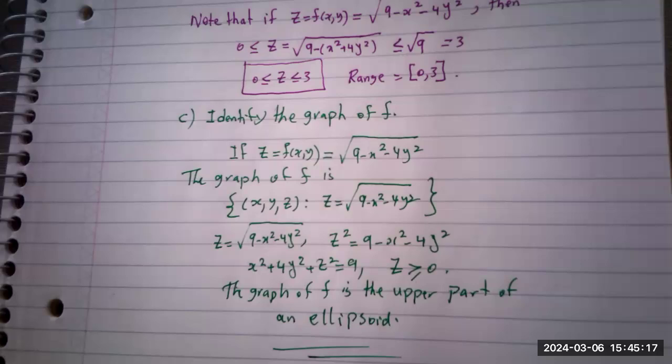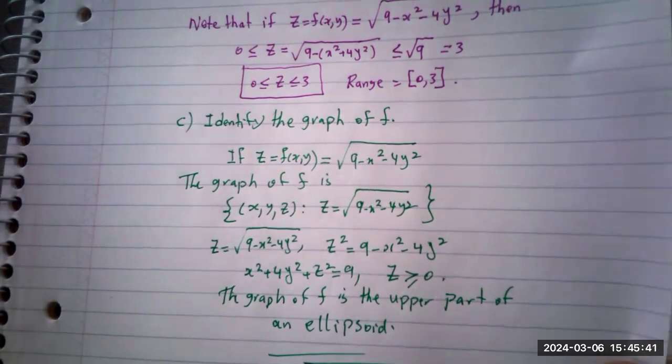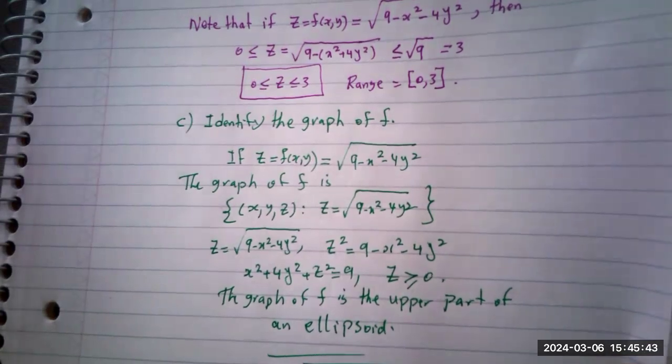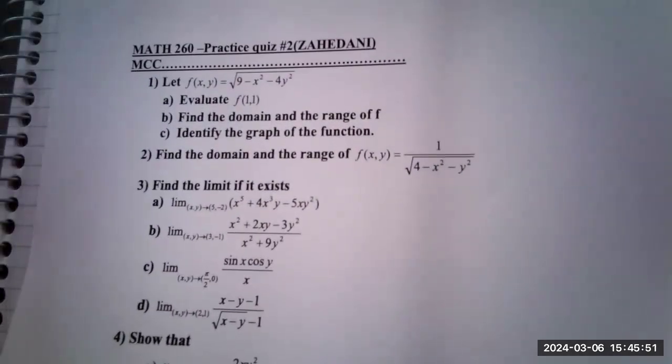Any question? So this is how we check one of the sections. You see section 13.1. They describe the function of several variables, evaluation of that function, the domain of the function, range of the function, and the graph of the function. So we give one question, and this is the way we are going to check. That's topic number 1 of those 6 topics that we're going to be interested in. So that was question number 1.